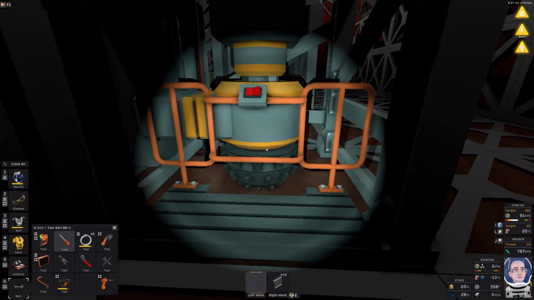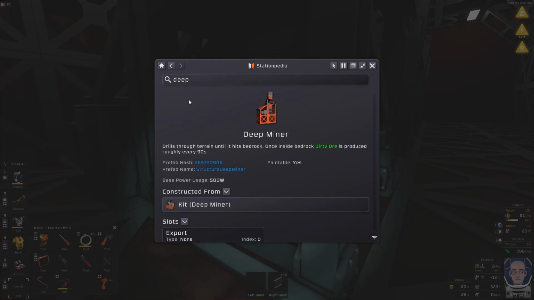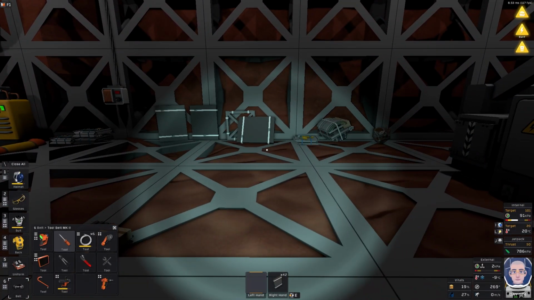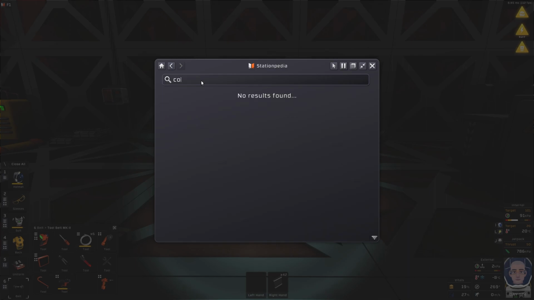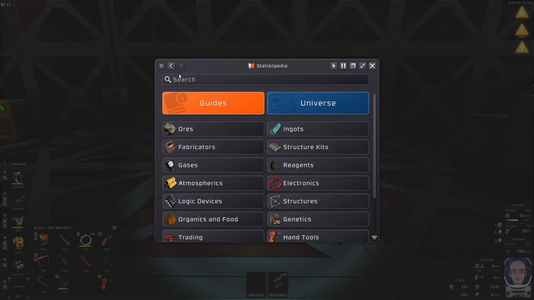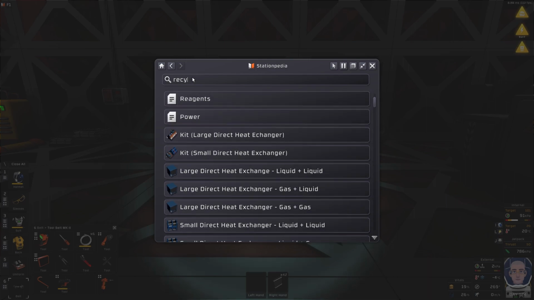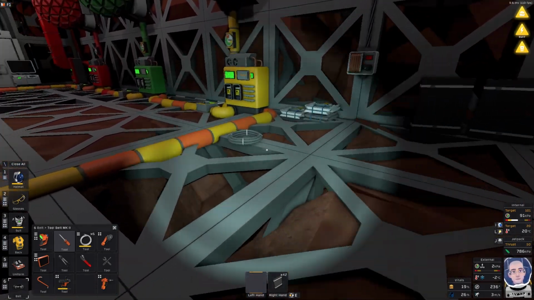Okay, so we have two cables there. And how much do you use? The deep miner uses 500 watt. So that's 2 kilowatt. Then we have the centrifuge, and the combustion one. This one uses 50. And the recycler uses 100. Lovely. So we use all of it with normal cable. That is fantastic.